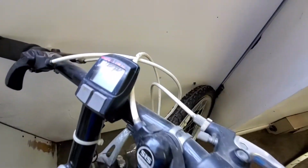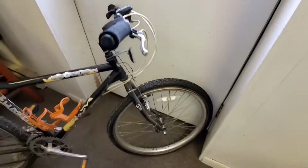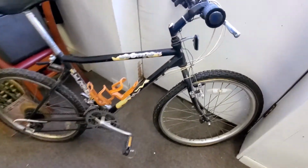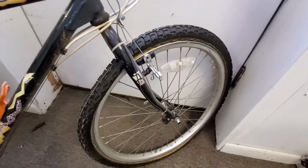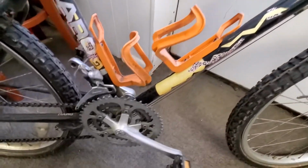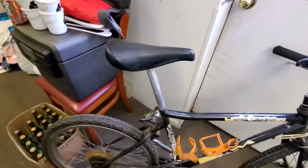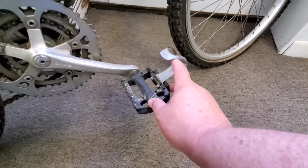I was really hesitant to buy it because it is a bicycle, but looking on Google, they're really expensive. It's from like 1988, 1989. It does need new tires. It needs to be cleaned, but overall, it's in really good condition. It even has the little foot pegs for your feet to slide into.